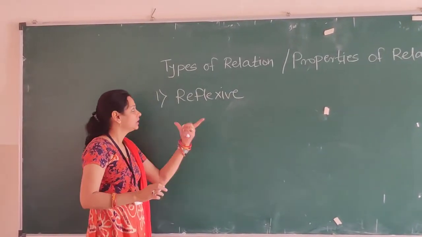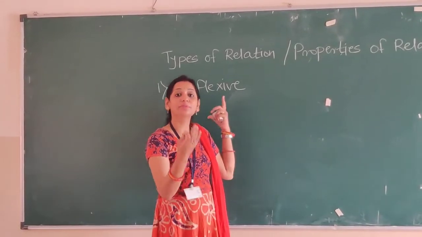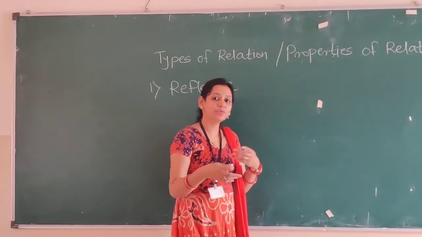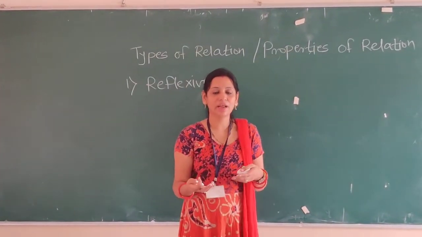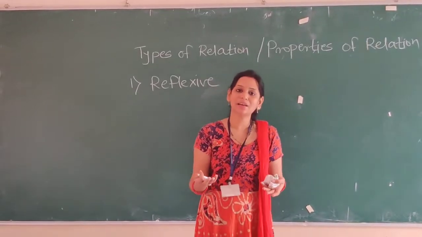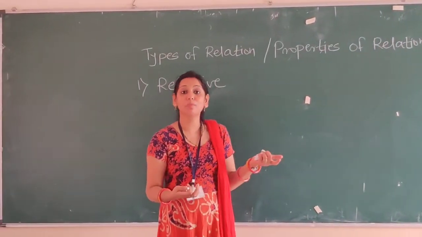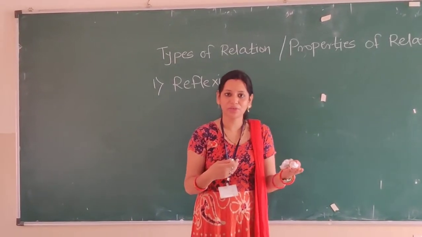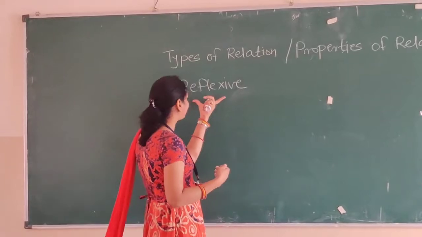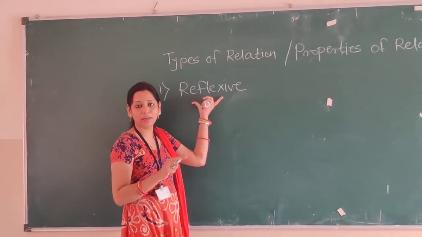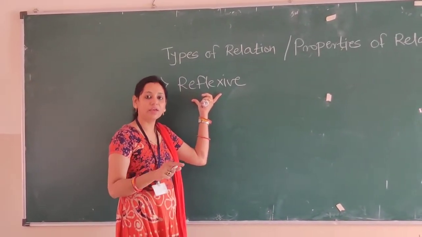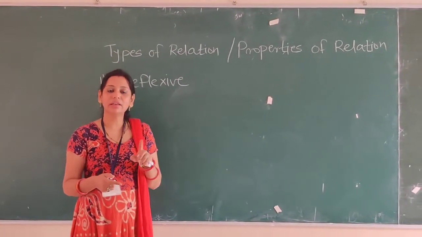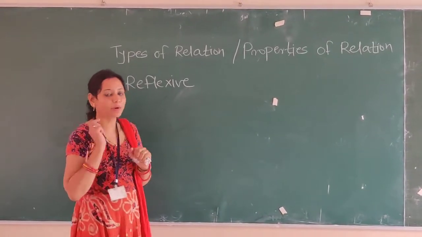Now what is reflexive? This property name reflexive comes from the word reflection. What is reflection? We use this term in our daily life, that I have seen my reflection. When can we see our reflection? When we see ourselves in a mirror. That means the mirror image of ourselves is nothing but reflection. The same term is applicable to the reflexive property, that whenever you have the mirror image of the element, then we can say that the given relation satisfies the reflexive property.